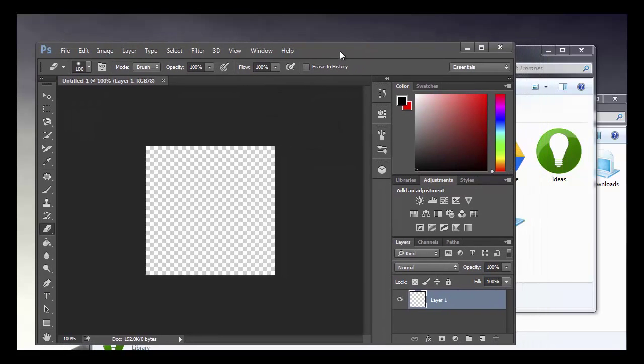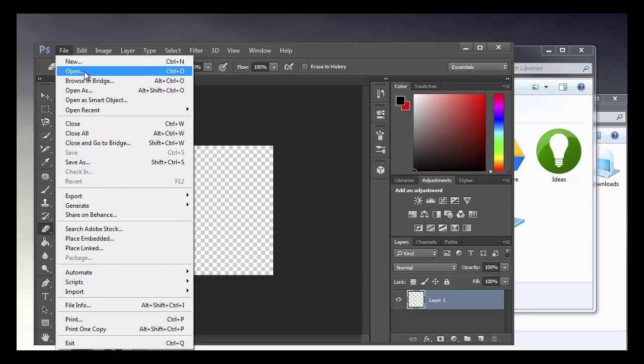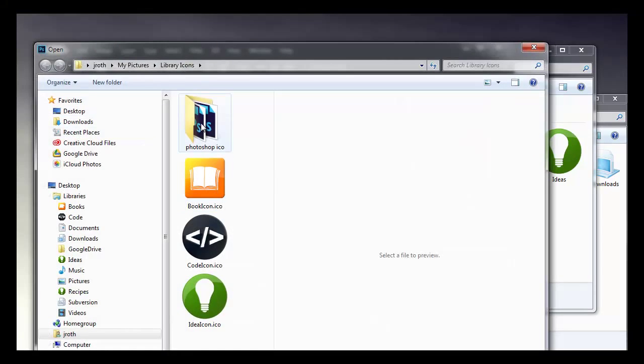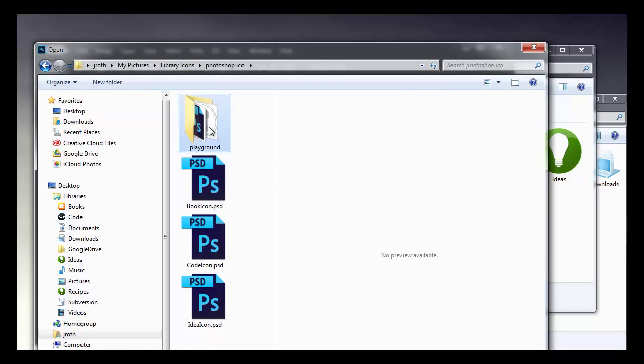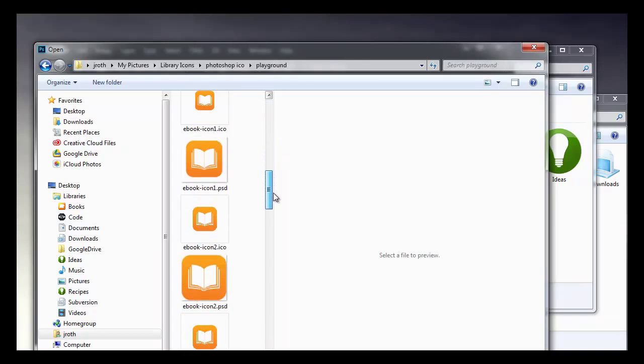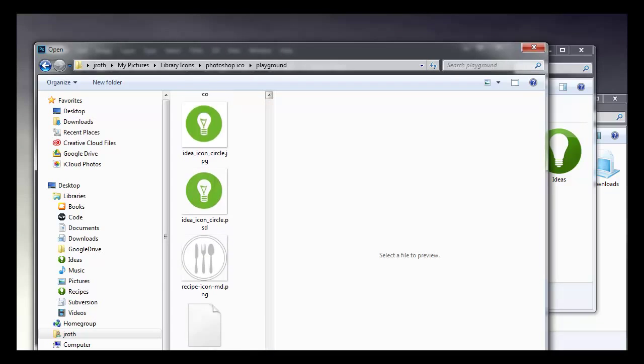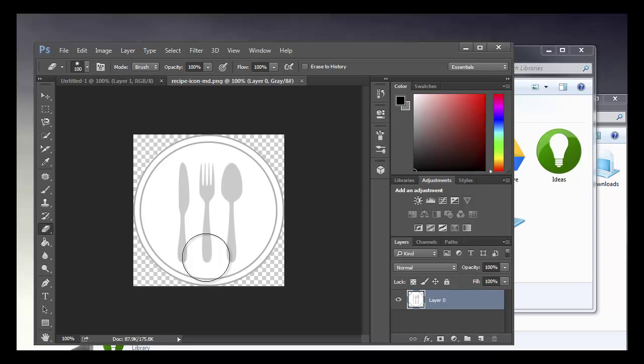Now, what we'll do is we'll bring in that image. So we'll just go ahead and open that image. That was in Photoshop Icon Playground, and you can see some of the ones I've been looking at, some icons that I really liked off the web. I don't know if that's a good thing to do or a bad thing, but I've done it. So anyway, you bring that in, and that just happened to fit quite nicely. Now I'm actually gonna, oh sorry, that's a different thing.